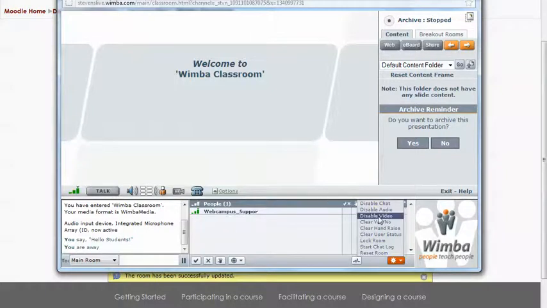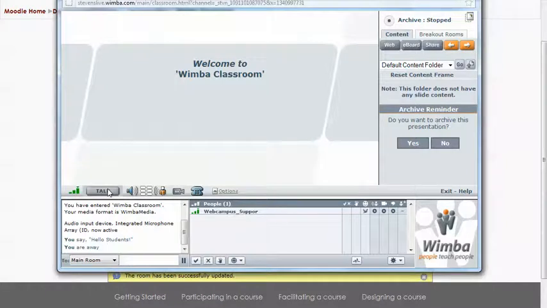You can also disable audio for all the participants by just going to this gear here and clicking Disable Audio. This will set the room to lecture mode, which means that no one will speak, and then you can click on the gear again, click Enable Audio to allow students to answer questions at the end, if you wanted to mute them throughout the session.